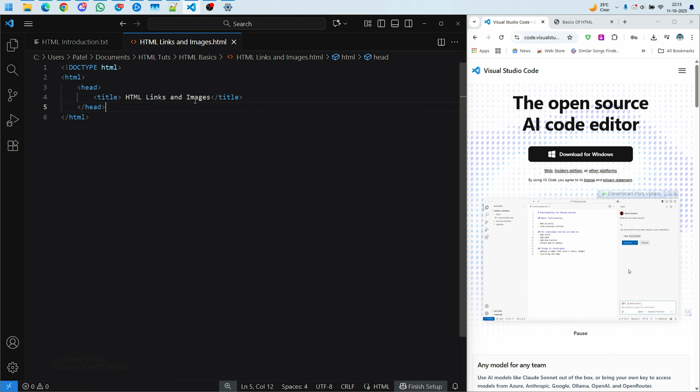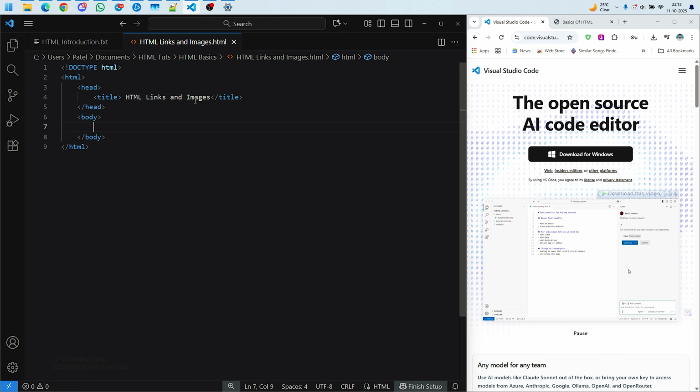And then we are going to write here the body. Now body start, body close. In the body, we are going to write our elements and tags, right?